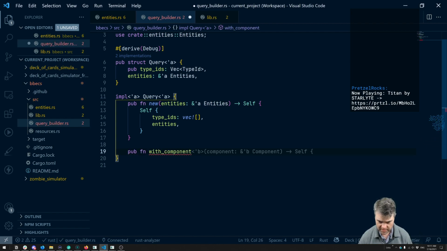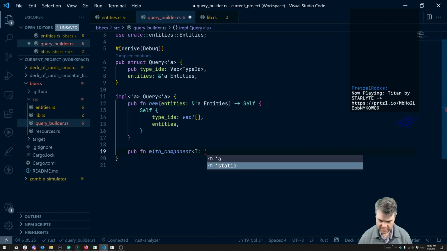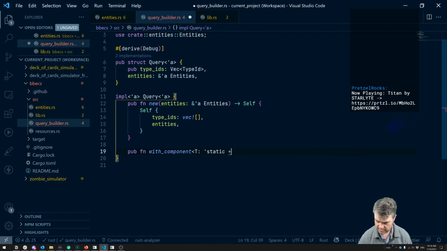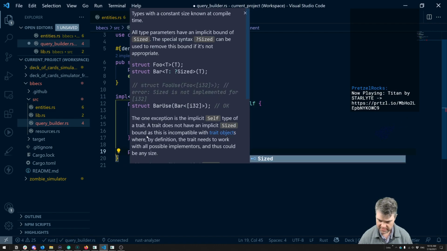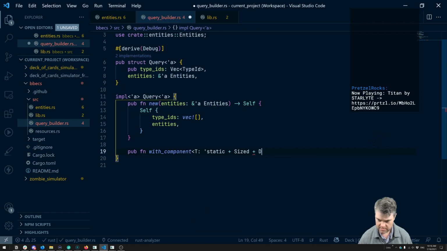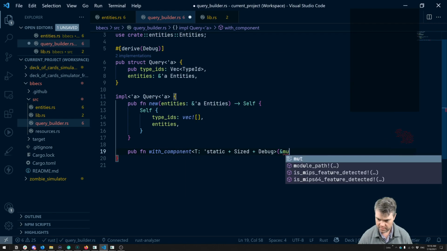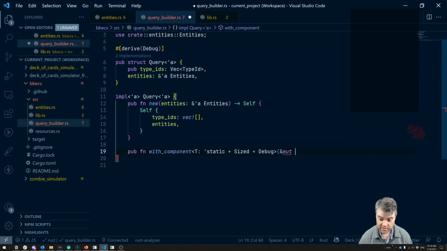So with component, we'll have a type, which is static, sized, debug. Actually, we're taking ownership of this. This is a mut self. And we're going to return a self, yes.